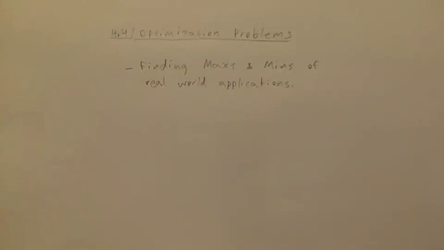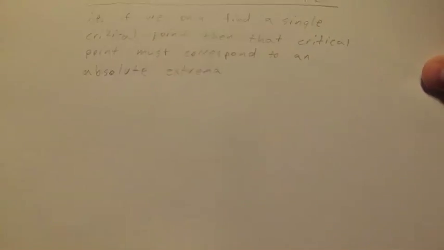Okay, so that's the idea of this section, and you can probably already guess how you proceed. If you have a formula that will give you volume or cost or whatever, you just take the derivative, set it equal to 0, solve, which gives you the critical point or critical points, and then from there you can find whether it's a max or a min, and that's your nice spot. What we are going to use in this section, what's very helpful, is this little theorem right here.